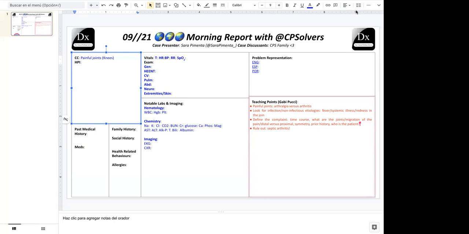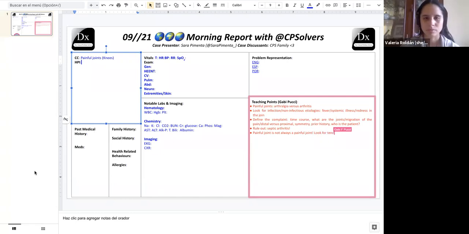Sorry. I would say that the approach is really exactly what Kirtan and Rama have emphasized. I think that deeper reflection, I will say, is that sometimes a painful joint is not actually a painful joint. More commonly, when people say that their knees hurt, it's prepatellar bursitis, or when their shoulders hurt, it's rotator cuff disease, or when their elbow hurts, it's olecranon bursitis.